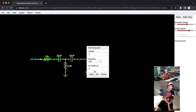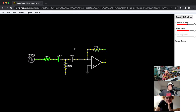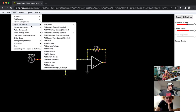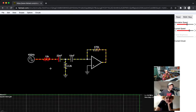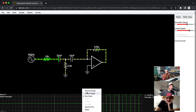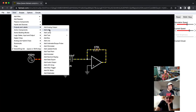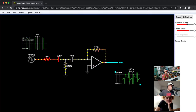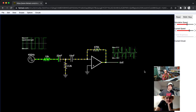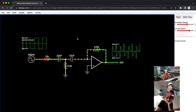Okay, I think now we should be able to see what it does, hopefully. Let me increase the frequency. You can see it's a bit lagging behind probably, but you can see the thing moving now, right? Okay, so this is the input. And then let's look at the output in an undocked scope. This is weird. Ooh, this looks like a cowbell.